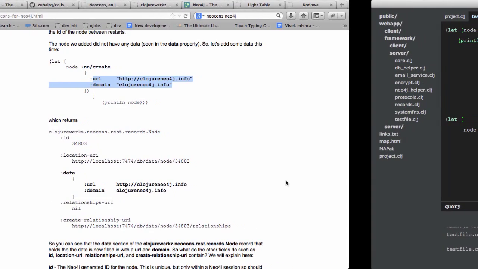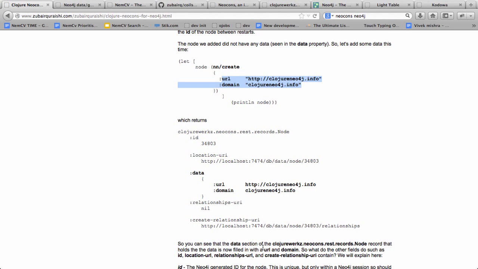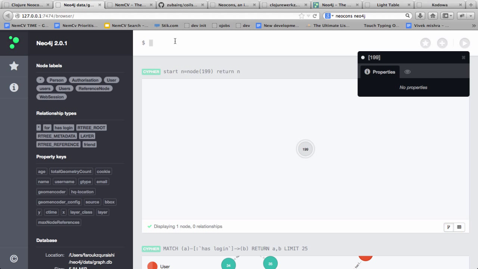Okay, so let's see. The ID was 200. So if we now search, we want to see if that node has been made in Neo4j. So let's do 200.